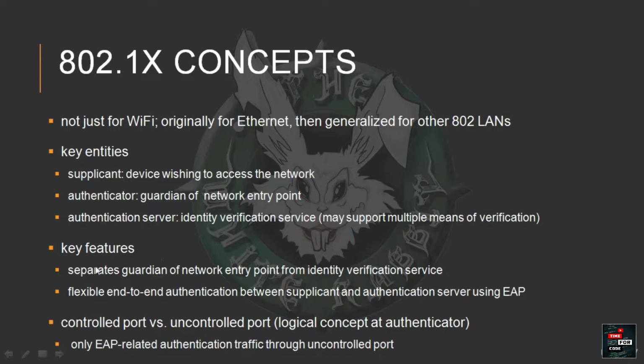So we have seen one of the key features then of 802.1x is that it separates the guardian of the network entry point from the identity verification service. There are a couple of benefits of doing this. Imagine if we didn't have a separate identity verification service, but every access point, every guardian of network entry, needs to be able to decide whether to let any supplicant in. Then every access point would need to have all the security related information, all the credentials, and it's not a good way to do that because then the network becomes less secure.